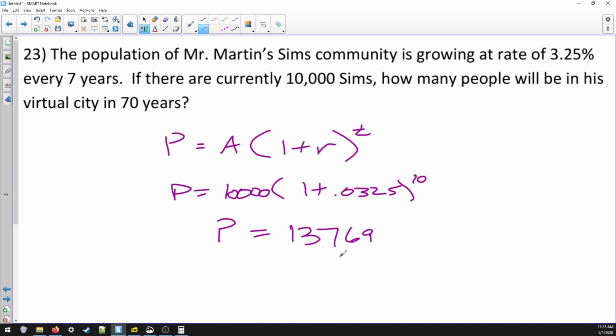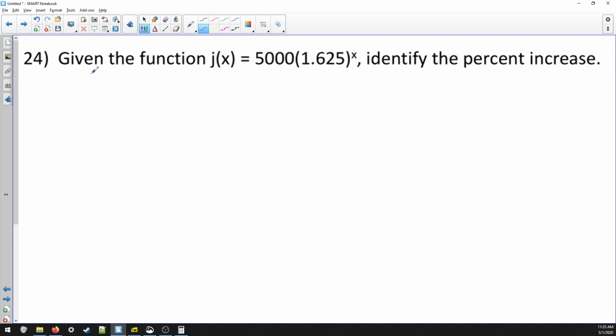The big thing I think to watch out for is, one, make sure you're using the correct formula, and make sure that your exponent reflects how many times we increased, not how many years have passed. So that's 23. And this is the last one that I've been requested to do. I'll go back over the problems that we've done if you joined us late, so you can go back and watch the video on those ones. Otherwise, I can go over anything else.